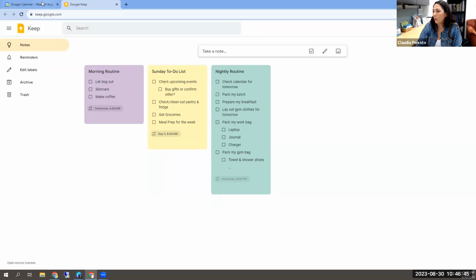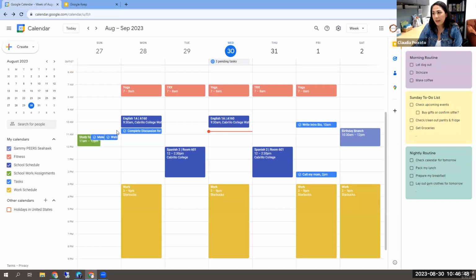It's set to repeat. And when you go to your calendar, unfortunately, Gmail removed the reminders feature that it used to have. It now combined reminders and tasks. So it won't show blocking your calendar, but you'll see it on the side here when you open up your Keep app button on the side. And then as long as you have notifications set up, you'll get a pop-up on your calendar or your browser, or your phone, if you have the Google Keep phone app, to let you know, hey, it's time for your morning routine. And then you would just check things off as you get them done. So that's one really great way to utilize the notes feature.